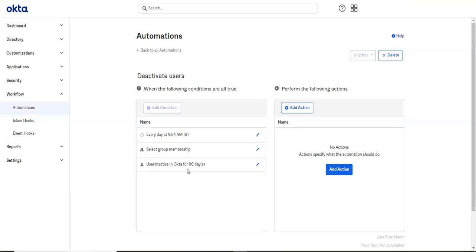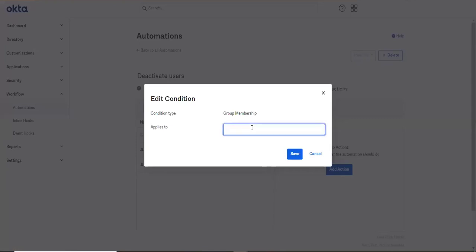We have group rules, right? You can get some attribute that matches all the contractors, maybe employee type contractor. If the employee type is contractor, add all the users to that contractor group. Bring that group here.